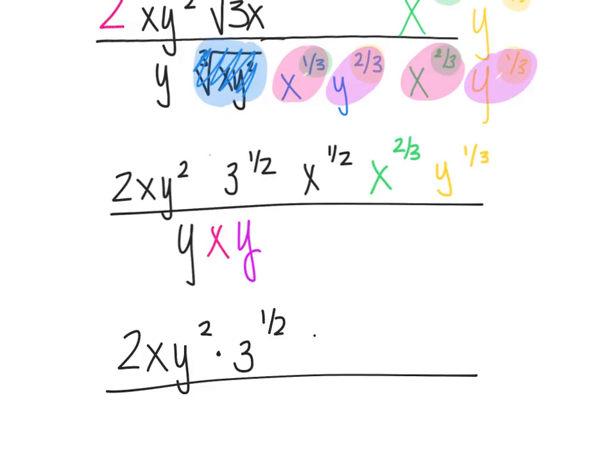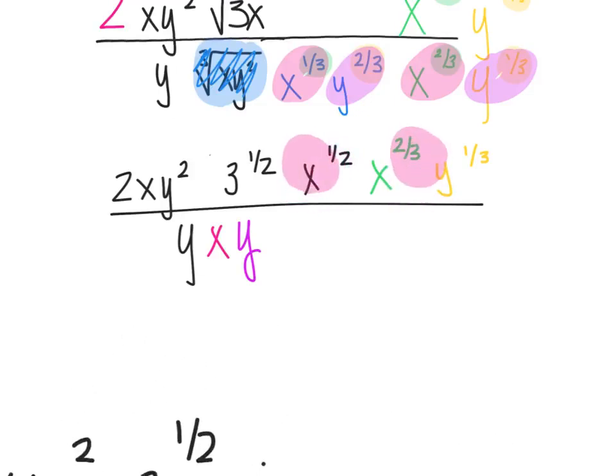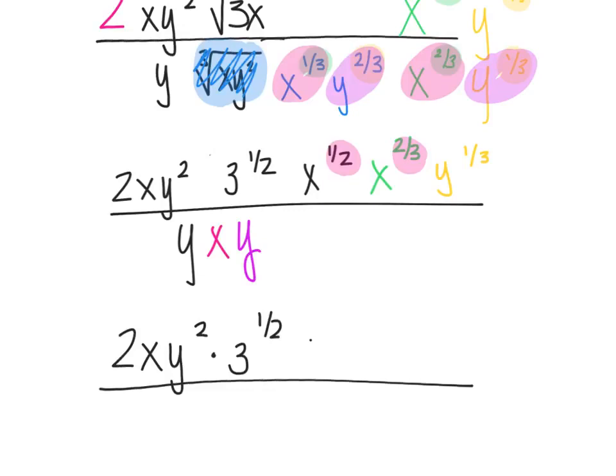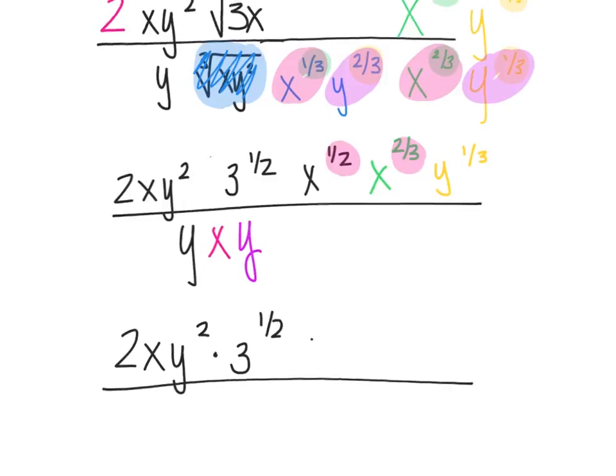So notice that I have x to the 1/2 and x to the 2/3. They both have x. That means I can add them together. In order to do that, I've got to get a common denominator. Whoops. I've got to get a common denominator, so I'm going to have to figure out what the common denominator is going to be, which isn't the end of the world. So we just have to do some math here to decide that.